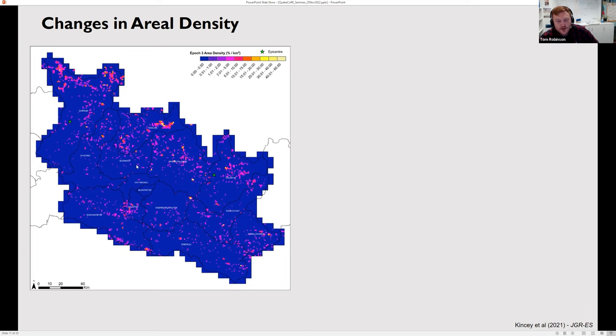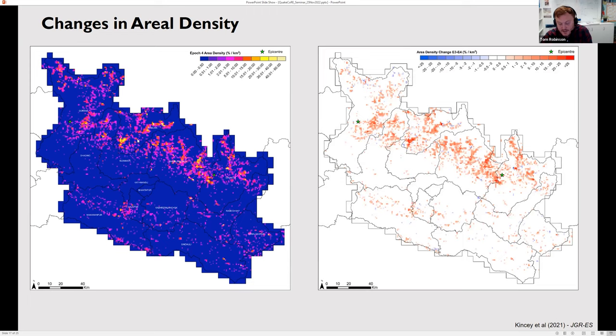So again, this is our situation pre-earthquake. You can see we've got landslides pretty much everywhere, but we're in these lower intensities, apart from up here in the northern portion, where we've got consistent landsliding going on. So then we hit this area with an earthquake, and if I just quickly flip backwards and forwards, you can see the impact of the earthquake. And on the right here, you can see where new landslides formed. Pretty much everywhere goes up. There's some slight recovery in some places for probably some strange reasons, but pretty much everything is red. We've had a big hit on our central Nepali region.